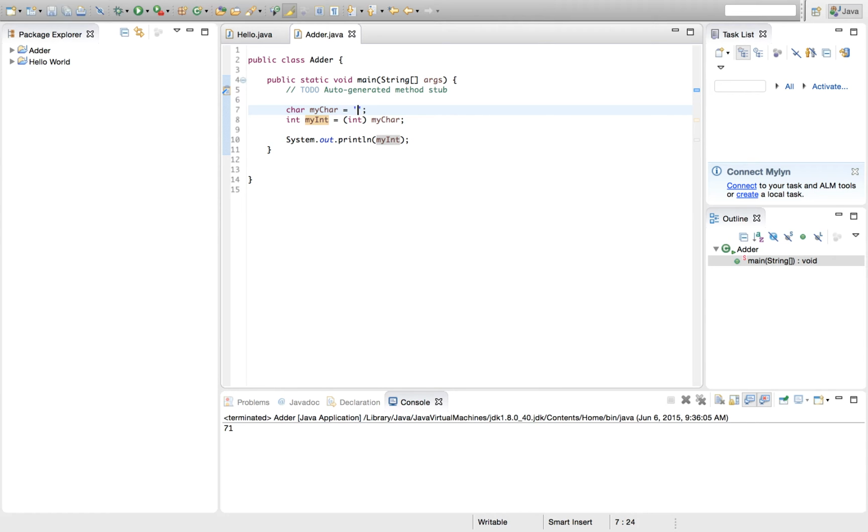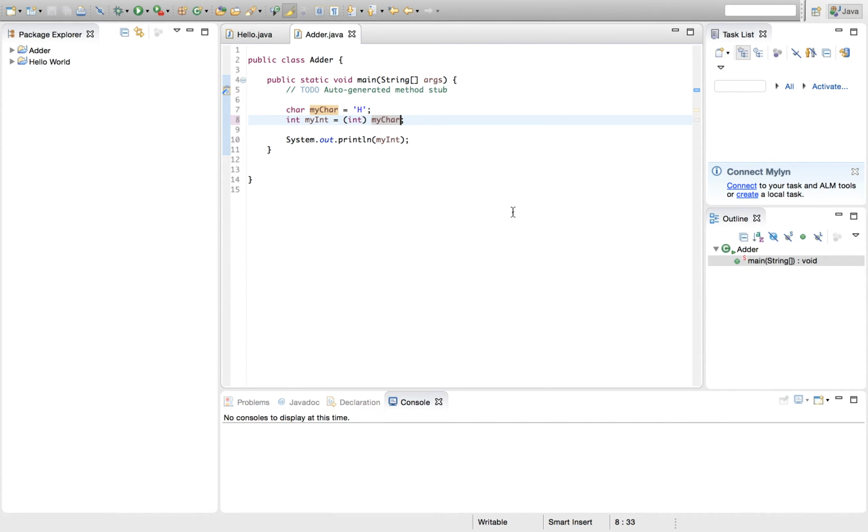So if G is 71, then what is H, you think? H is going to be 72. And what if we want to see a lowercase h? So it's kind of weird the way that it works. The lowercase letters are always 26 below the uppercase letters. So right here, let's put minus 26, and that should give us a lowercase h. Or, well, it's giving us 46 because before that, we had 72.